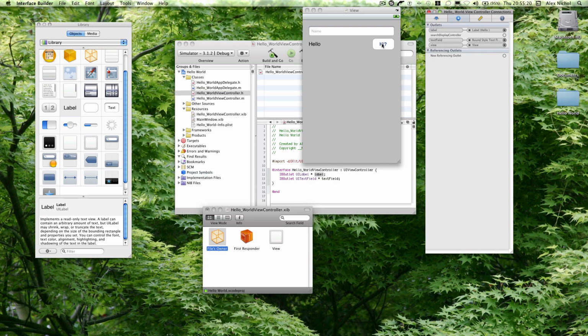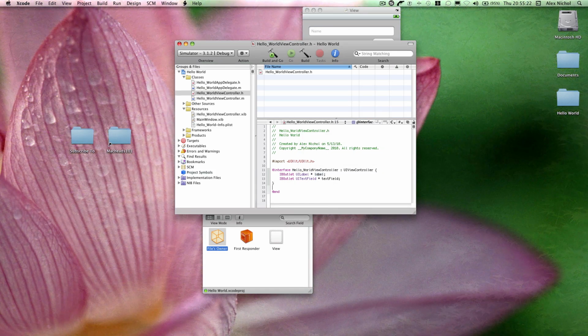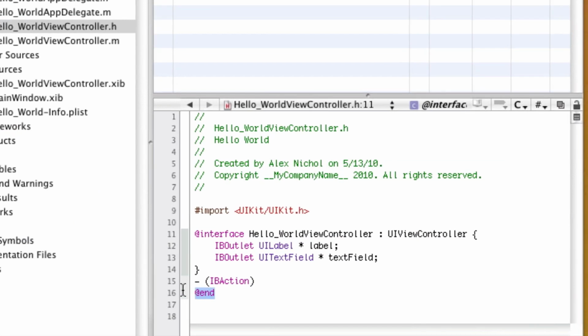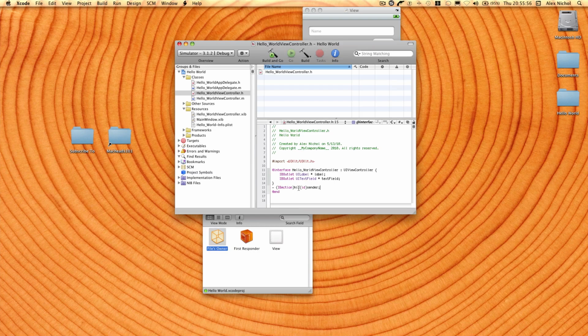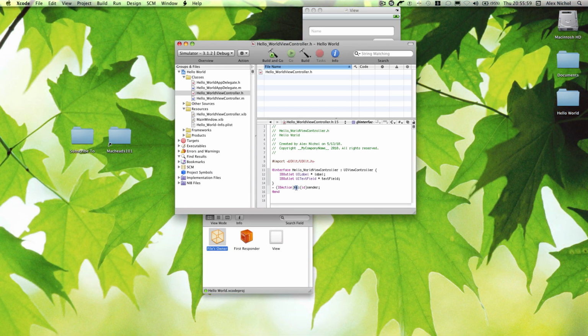Now, how do we set it up so it knows when this button is clicked? That's called an action. To declare that, we declare it after the close curly brace before the @end. It's going to be called hi. The way IBActions work is like any Objective-C method. You do minus, parentheses, IBAction, and outside of the parentheses you get hi colon, then left parenthesis, id, right parenthesis, and then that can really be anything, because this is another name for a variable, but we're going to call that sender. This declares that we're going to have a function called hi.